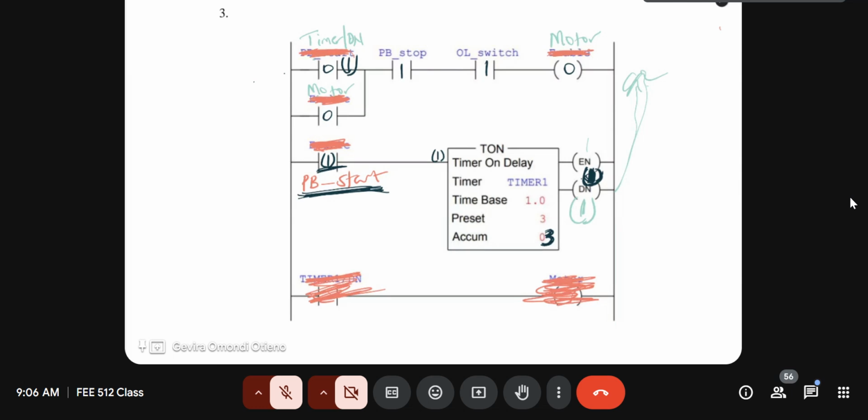Okay, so I hope that is clear, that the output of our timer is usually the done bit, not the enable bit. But I know that the way it's connected, somebody would say it means that we can take the enable bit and use it upstream. But in real sense, we are only interested in the done bit because it's the done bit that's usually connected to the physical devices. But the enable bit might be used whenever we are connecting timers sequentially or cascading or reciprocating them. Okay.